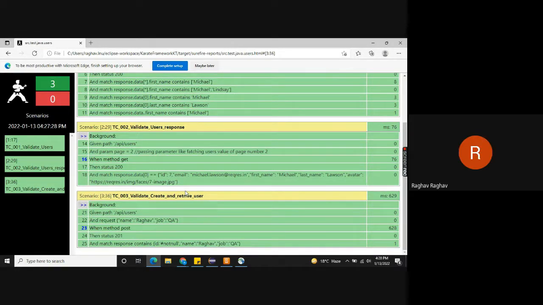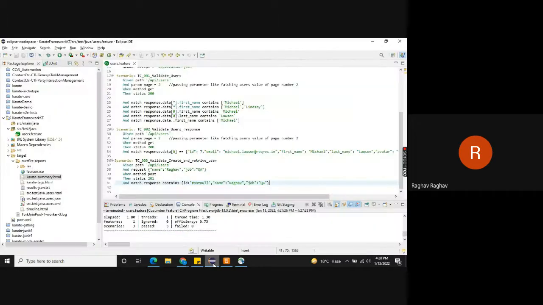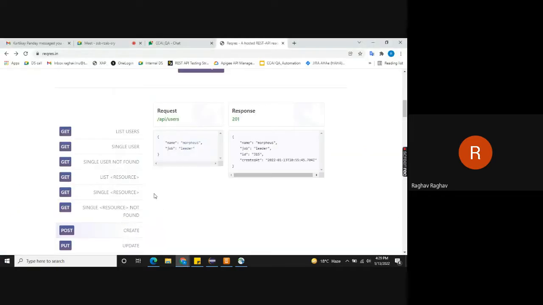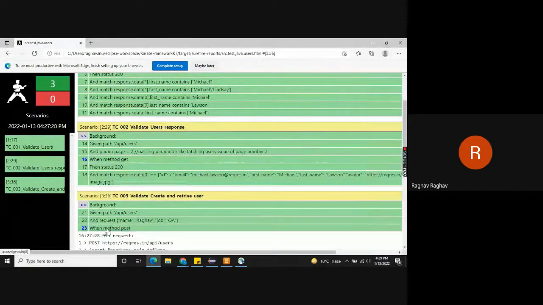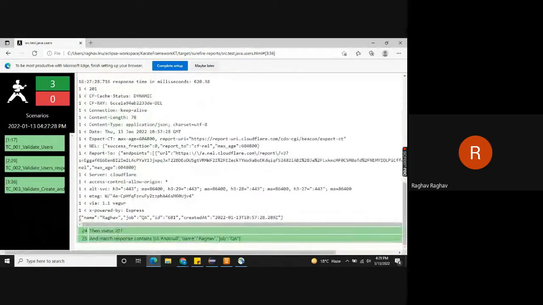If you have any doubt, you can ask. Okay, so now Raghav, we should be able to see this entry in the get users. Can you check that? Yeah, we can, because in the post we can see it is added inside that.